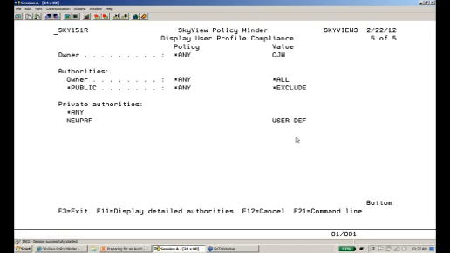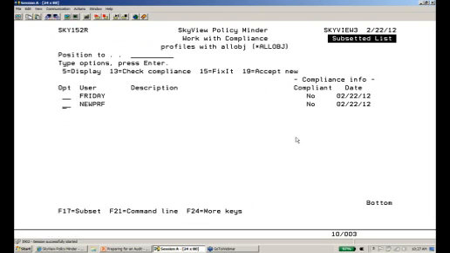Now, if this is a legitimate profile that is supposed to have all object, maybe it's a new application, maybe it's a new team member, I can just say accept new, and it will be added to that baseline. If it's a profile that shouldn't have all object, then I can take the appropriate action and remove that, either the whole profile or the all object, whatever the appropriate action is.